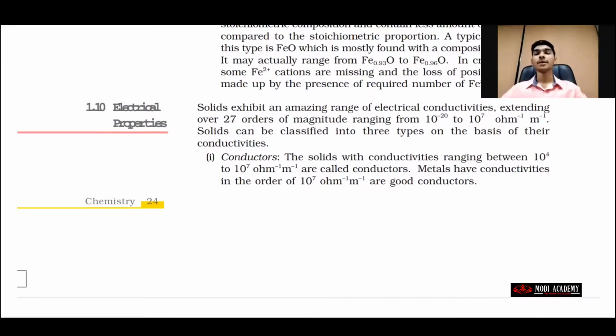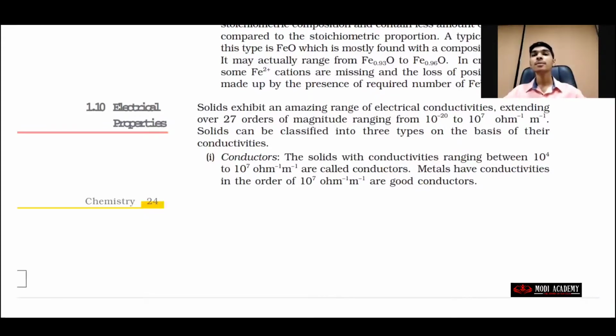Okay, so hi everyone. Today we are going to learn about, or discuss, electrical properties. There are many electrical properties which are based on semiconductors, insulators, and good conductors of heat and electricity. Basically, there are three types of materials which are classified on the basis of electrical properties. First is conductor.